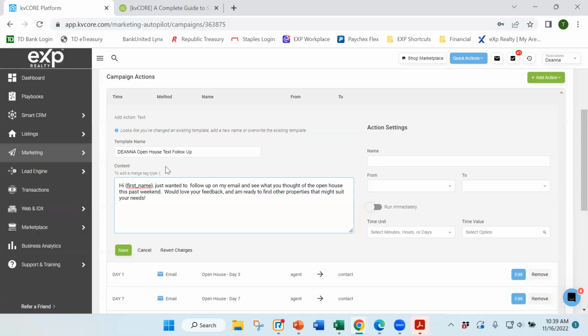So again, I'm just trying to vary my touch points. I have 2 emails sort of back to back. I don't want to let 6 days go between email 1 and email 2 in this campaign. So I'm going to insert a text message for a couple of reasons. Number 1, to try to keep the communication going. We want to stay in touch close to the event, to the initial trigger event of why they even came into our database. We met this lead in person. So we want to try and reach out to them as many times as we can in the first few days and in the first week to see if we can generate some sort of engagement.